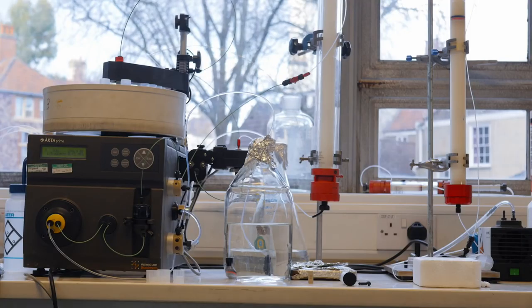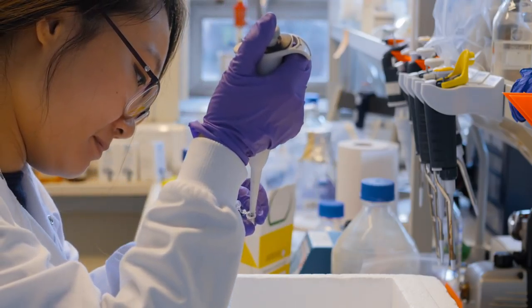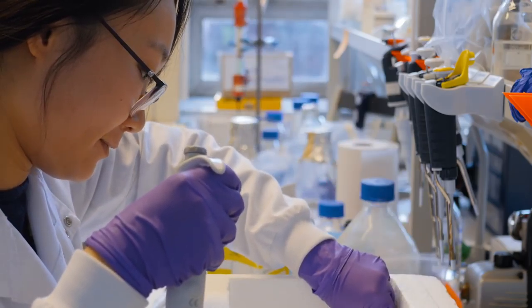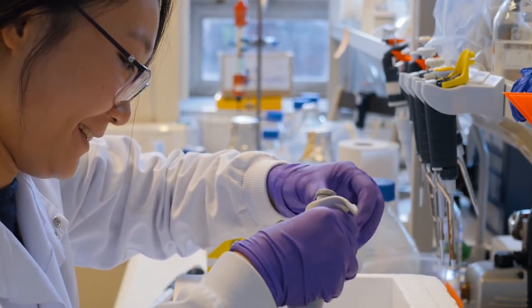So you have to come up with a way of effectively taking your cells from being in a liquid - when being extruded from the bio-ink - to being solid. The way we do this is by cross-linking the chemicals in the bio-ink. Commonly we use different polymers that come out of a syringe or needle printer head, and then we can either cross-link the polymers using different colours of light, or we can do it chemically.